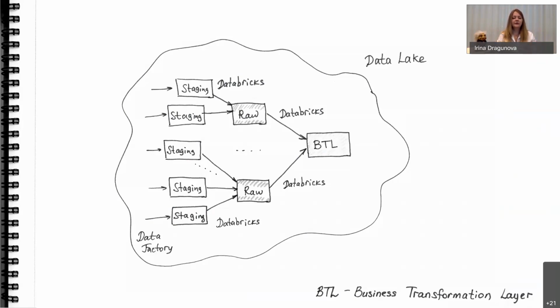And for all data transformations, we use Azure Databricks. Databricks can work with several different languages, for example, Python, Scala, Spark SQL. And we try to use as much standard as possible. It makes it easier for us to maintain this solution and then to find people with the skills to work with this solution.